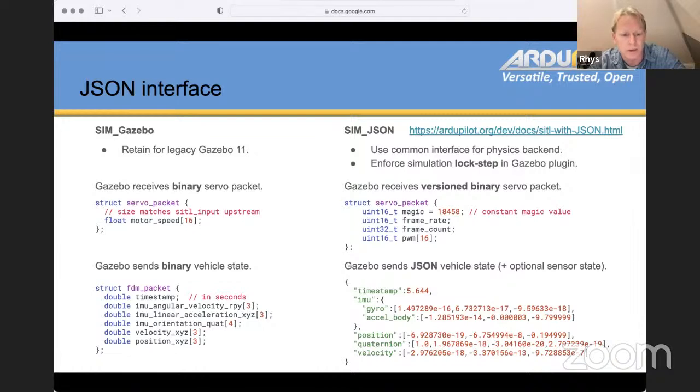The data that gets returned is now just a JSON package, as previously it was a binary state. That means a lot of the fields can be optional. So some of the sensor state that gets returned is optional, and if it's in the package, then SITL picks it up and starts passing it on to the appropriate backends.